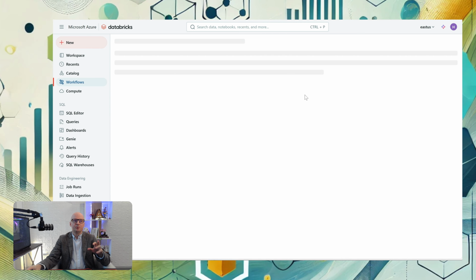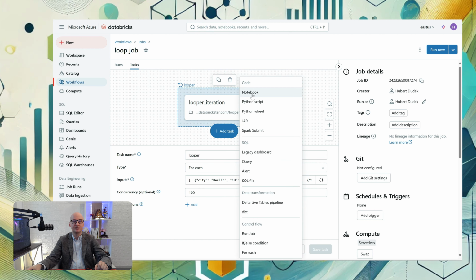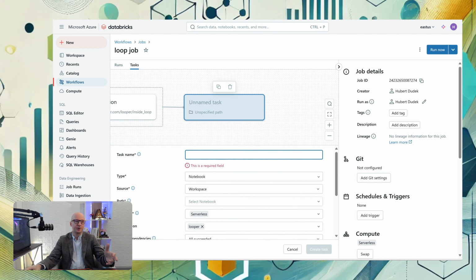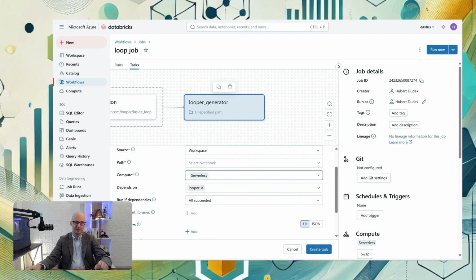Okay, but in a real world scenario, you don't want to hard code those inputs in the workflow. You want to put them programmatically and pass them from an external system or JSON. So let's create another task, the looper generator, which will generate those parameters for us.